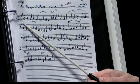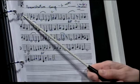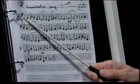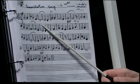So let me go over this with you for just a second so you'll have a chance to see it. This is in the key of G. And it's in 3/4. In other words, it's waltz tempo, 3/4. I love waltz tempo, so I tend to write in it. This is a G. This is an F sharp. That puts us in the key of G. And this is your treble clef. And if you were to count it, 1, 2, 3, 1, 2, 3, 1, 2, 3, 1, 2, 3.